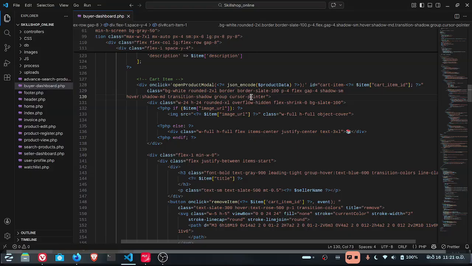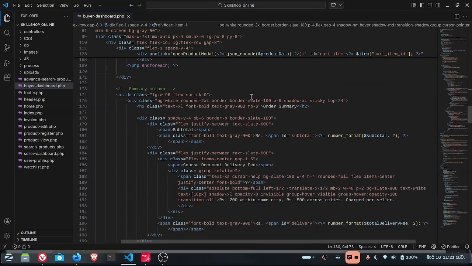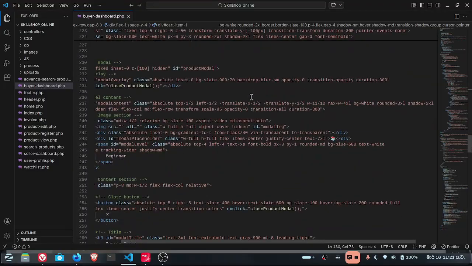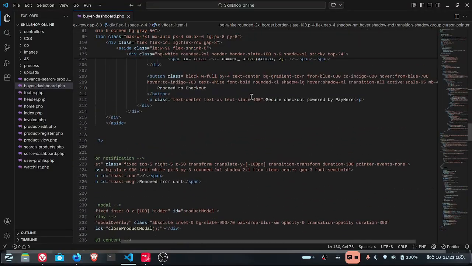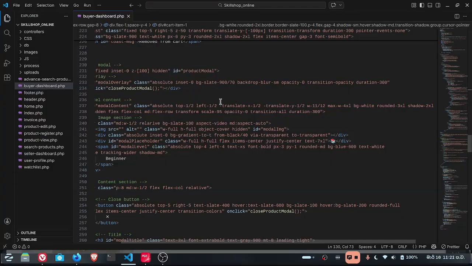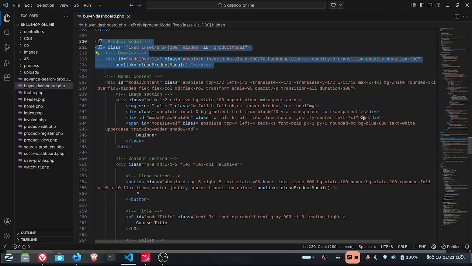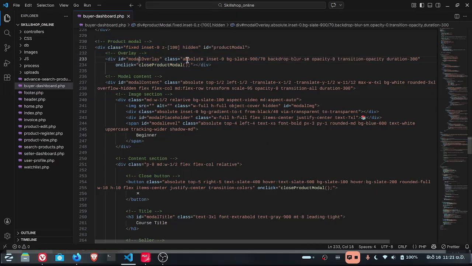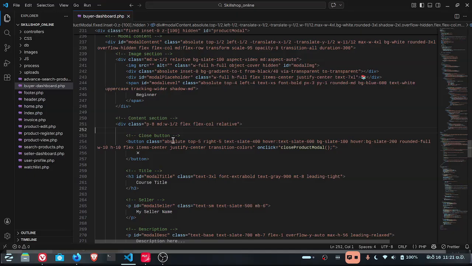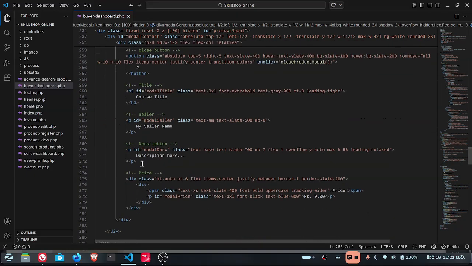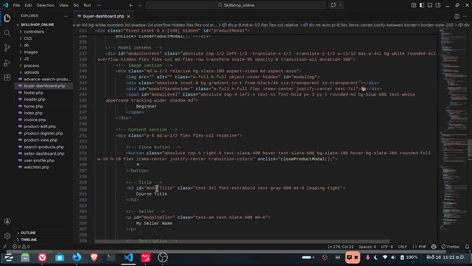Alright, here is the modal. This is our modal here, the product modal part: the overlay, modal content, image section for the pop-up course image, content section, close button, title, seller, description and price.